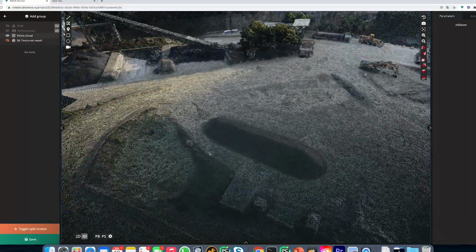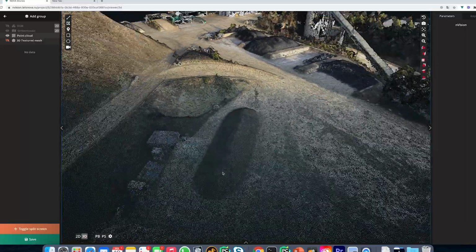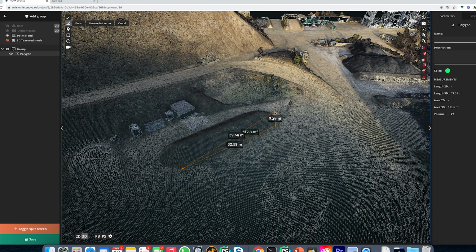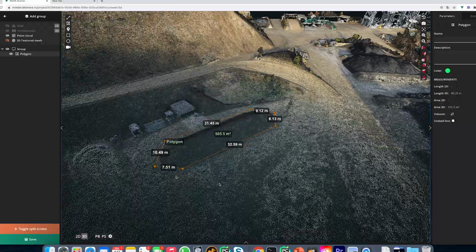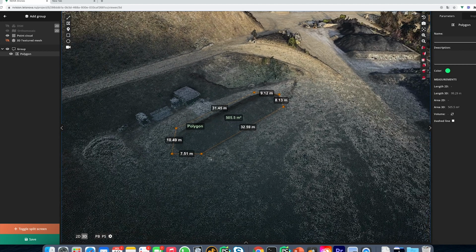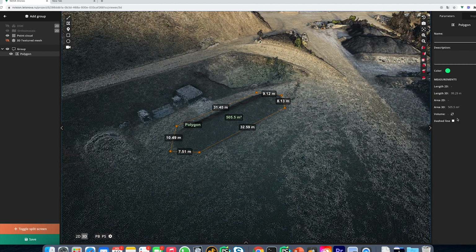For example, we have this pile of dirt or whatever that material is, and I'm going to do a really rough selection just to make this quicker. So we get this selection and we get the area and all the dimensions, but also, in this example, we have this button for the volume, and straight away, in 1 second, we calculated the volume of this pile.